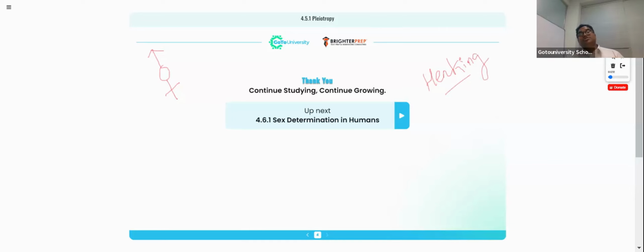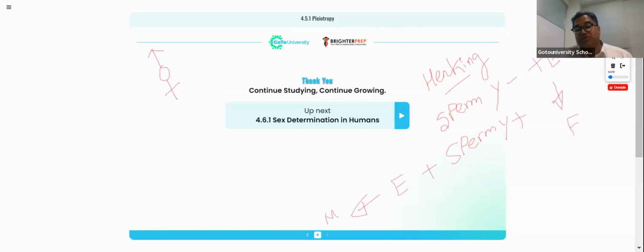He did the sex determination study in the grasshopper, and he found that some sperm cells do not have the Y chromosome, which I am keeping as Y minus. Some sperm cells have the Y chromosome, Y plus. Those sperms which have the Y chromosome, if they interact with the egg, you will get the male. If the sperm without the Y chromosome interacts with the egg, the insect will get the female progeny. This is the concept we need to write as an equation.